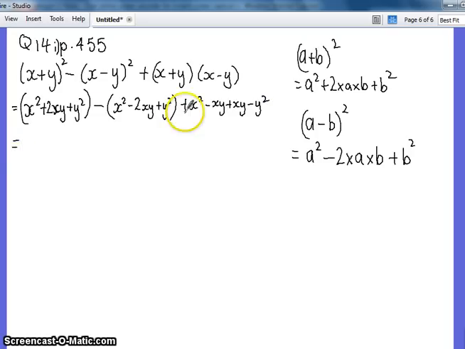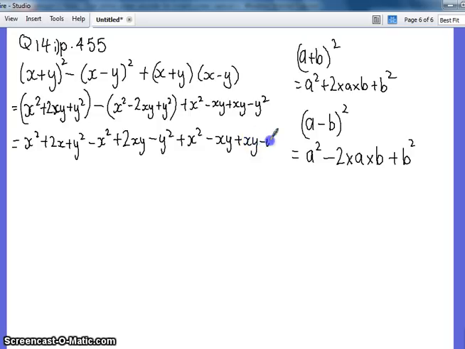So I would leave it like that, and then what I'd try and do is apply this to some of these. Maybe not. I'll try and take it out of the brackets first. So that becomes negative x squared. That becomes positive 2xy. And that becomes take y squared. And you're left with that, and it's a matter of collecting the massive amount of like terms.